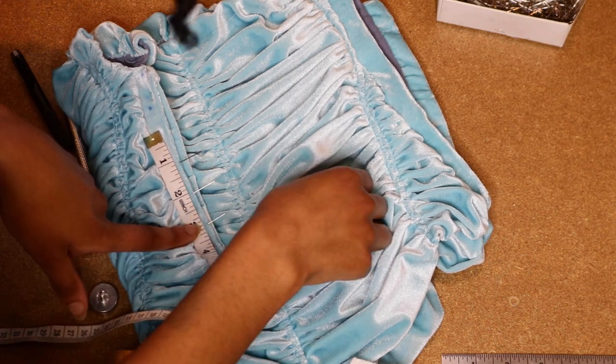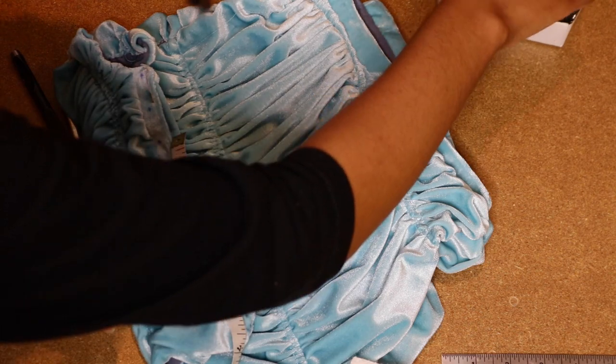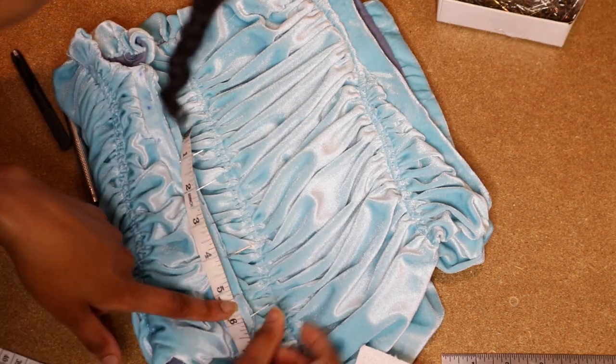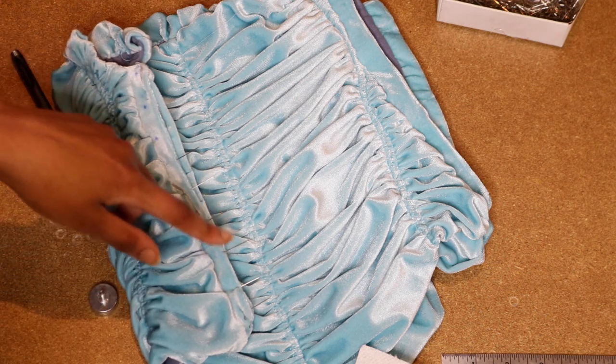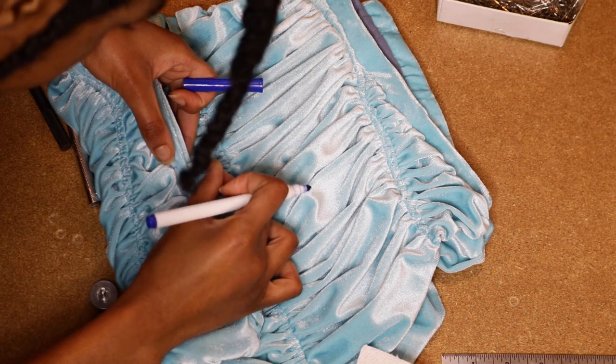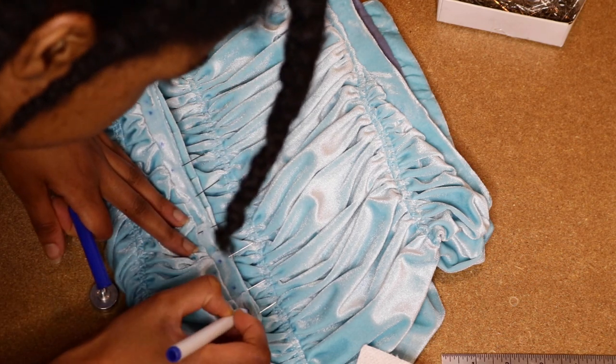I'm just trying to figure out where the grommets should go. So I was like, instead of me using a marker, let me just use pins, because I'm still traumatized from marker, for y'all that know and watch the other videos of this Cardi B transformation. So I'm pretty sure I measured about an inch between. Yeah. And every inch I marked where the grommets should go.